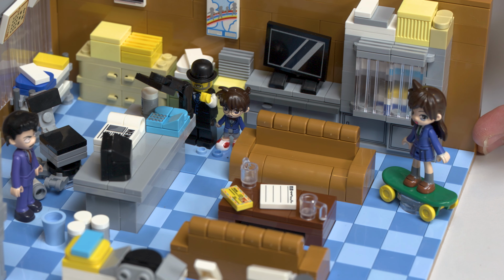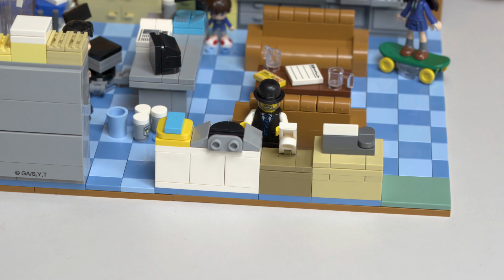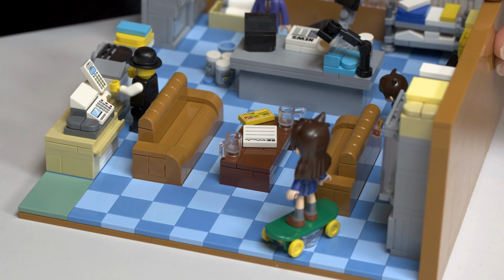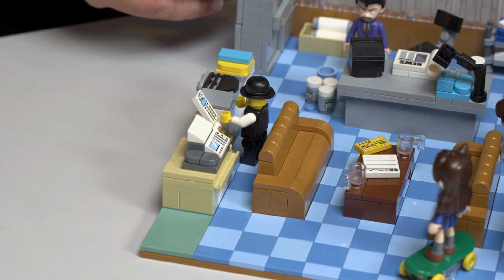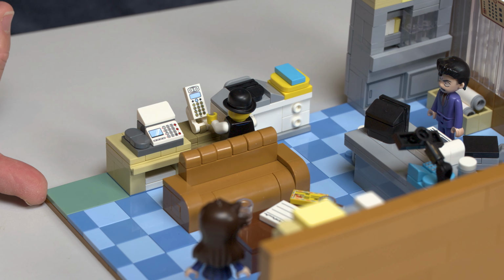That's really weird. Here, I'll move this out of the way. There, now you can see them. Right? There's your size comparison. There he is, using the telephone, and I think that is a printer machine in front of him there. Is it? Another angle for you right there. See what it looks like, having some fun.